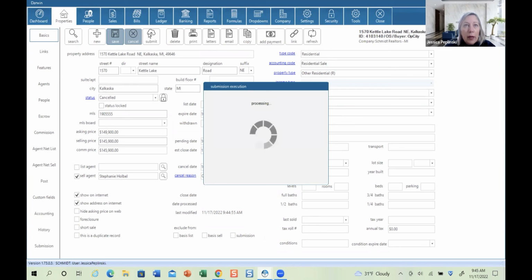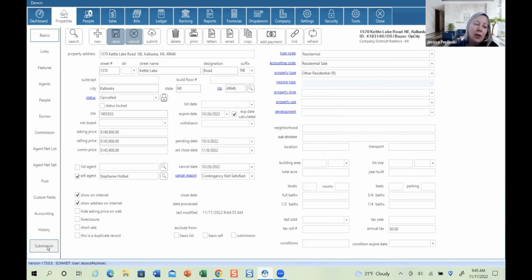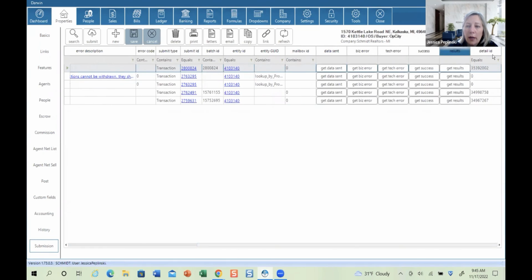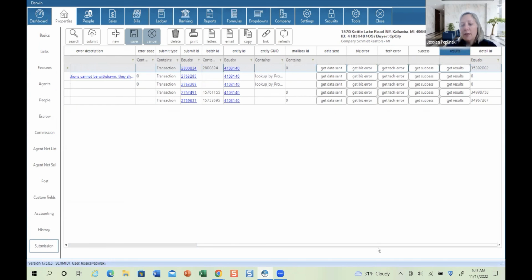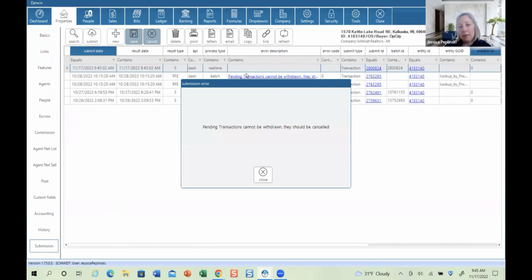One more thing really quick is that this one will say successful submission, but if you do want to see that it went to Dash without actually logging into Dash, if you go to the submission tab, you can see right here that it was successful. Sometimes you have to go over here and click get results. This one was real time, but if it's submitted as a batch, you sometimes have to click this get results and scroll back over. You can also expand to see what error messages you're getting if they are compacted. Just gives you a little bit more information on what might be missing or excluding that from going to Dash.